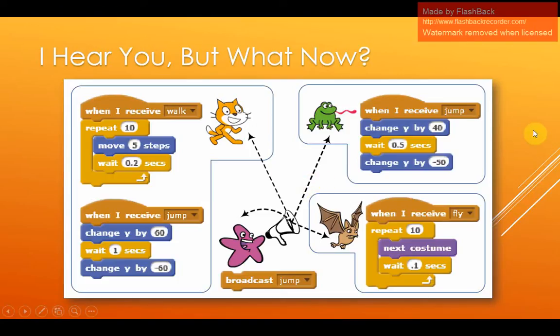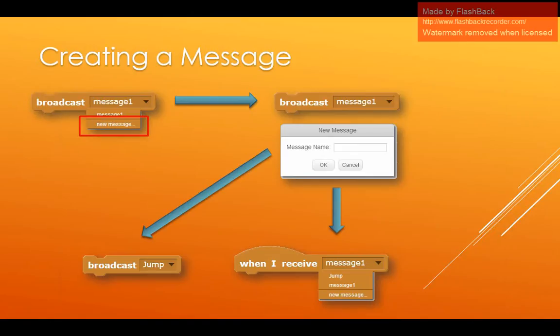The reason it's important is we want to have a way of calling other pieces of code in our program. Up till now we've been limited to the built-in, what we can call events, in Scratch. Here we can create different events. So for as many different things as you want to do, you can create messages. And as I said, you don't have to send messages between sprites. You can use them internally within a sprite itself. So let's go and have a look at how we create a message.